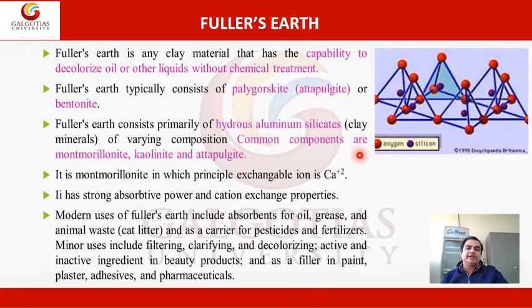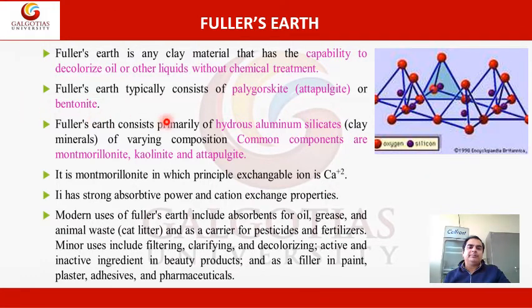Now let us take another category of aluminosilicate, that is fuller's earth. Fuller's earth is any clay-like material that has the capability to decolorize oil or other liquids without chemical treatment. And this is the structure for the fuller's earth, in which red color atoms represent the oxygen atom while blue color atoms represent the silicon.